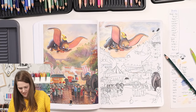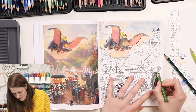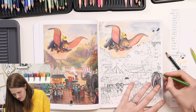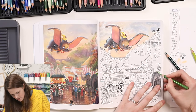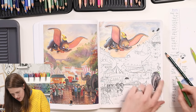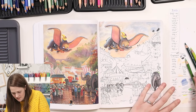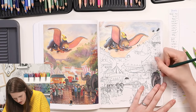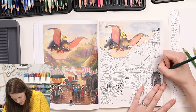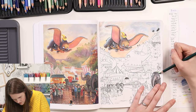Alright, so I'm just going to quickly finish this elephant's little decorative thing on their head here. So I've got my middle green, which is sort of the main colour. It's not a perfect match, but that's okay. Oh, that's actually the elephant's ear. Whoops, my bad. Should have coloured that earlier. And then we've got a shadow green, which isn't really needed all that much, but there's a little bit of a shadow. 53% of people want the train next.